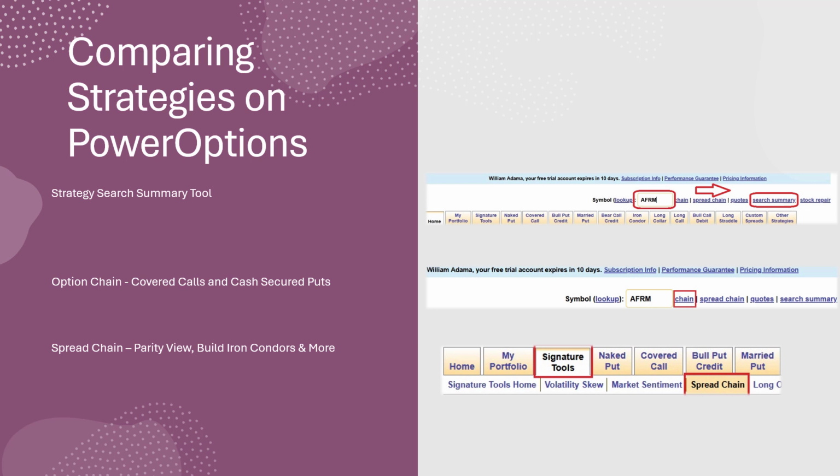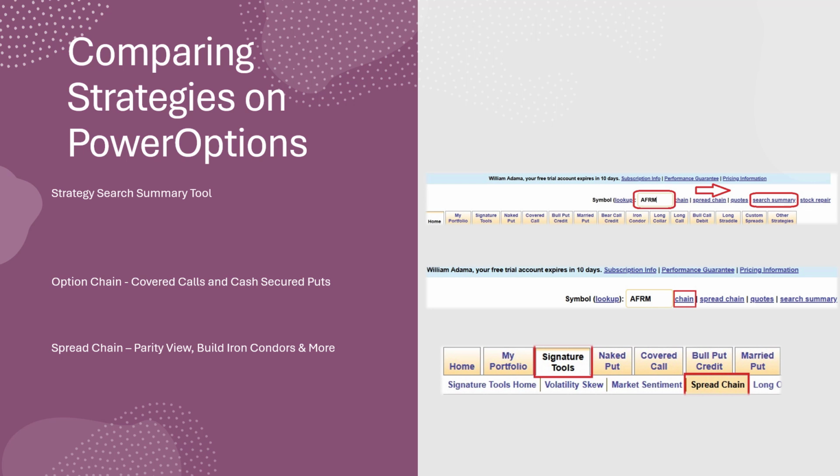Or use the parity trade view of put credit and call debit parity, or call credit and put debit parity, to see which one might give you the best bang for your buck and go from there.